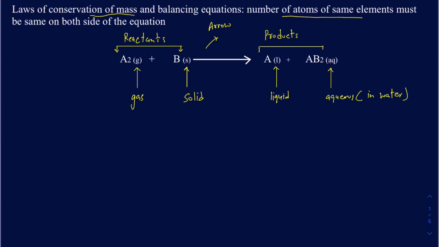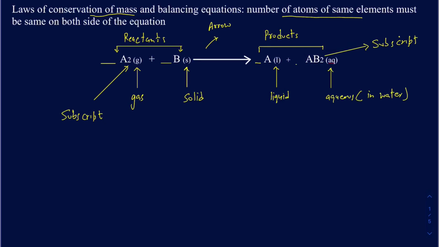Okay, so in addition to that, if you see a number at the right after the reactant or the product, like in this case, this 2 right there, this is called a subscript. All right, so another subscript here is going to be this 2 right here. That's also a subscript for that particular product, which is AB2, and the numbers you usually have in front of the reactants and the products, so like in this case, I don't really have any numbers written in front of these reacting species in the products.